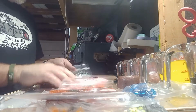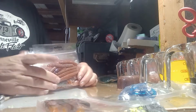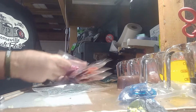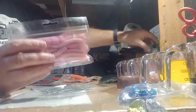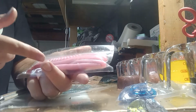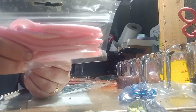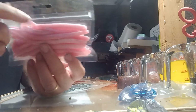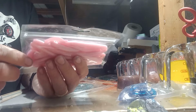So there is that. Maybe one day I'll sell these and get some worm oil. Before I sell these on eBay, I'm going to get some worm oil, because I don't want this classic red oil bleeding into the colors. Whenever I do a good batch of bubblegum, I want it to stay bubblegum. I don't want it to turn a reddish tint because I got some of that lure attractant oil in it. So I'll get some worm oil put in there, and then I'll sell these on eBay. But that's if I ever get around to doing that.